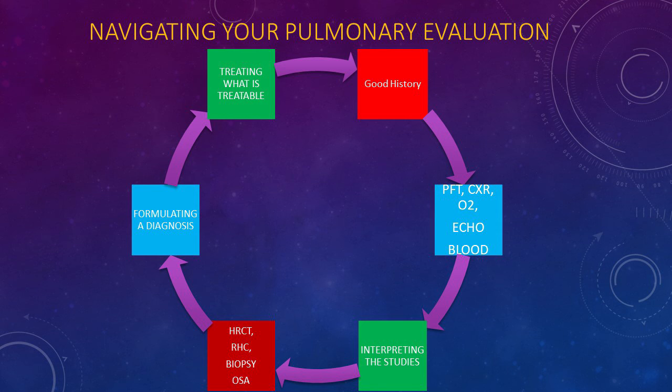So by the time we have gotten to this step, now we are ready to formulate a diagnosis. And it may be more than one diagnosis. So for that patient we talked about, who has a diagnosis of scleroderma, but in the last 6 months the shortness of breath has been getting worse. She has good days and bad days, and there's a big difference between a good day and a bad day. We might say, you have these interstitial changes, but I'm not so sure it's driving your symptoms.